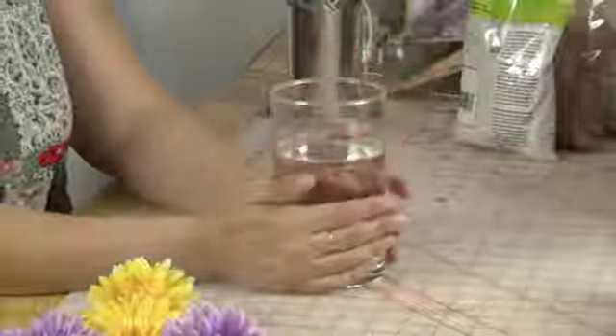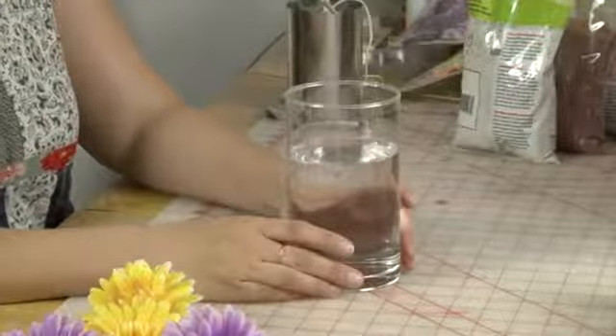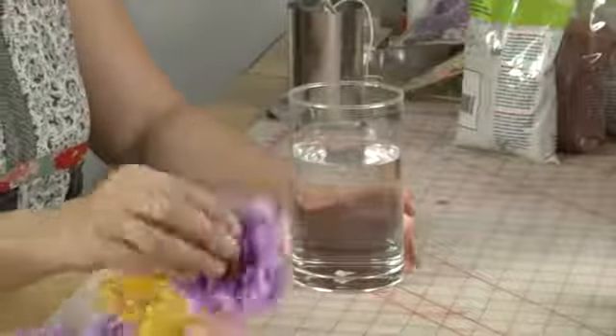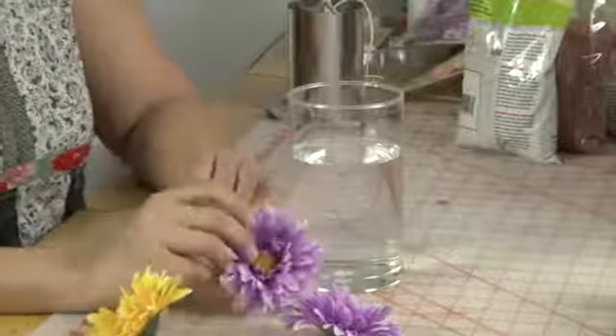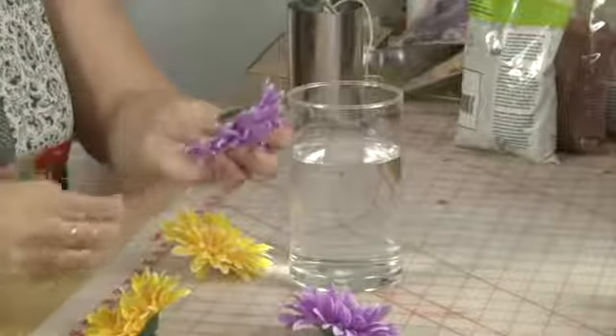We're going to go fairly simple and small on this. I've just got this glass vase, or big candle holder depending on how you look at it, and I filled it sort of two-thirds of the way with some water. I'm going to use fresh flowers the day of your event, or fruit or pretty glass bubbles, whatever you think would look nice in the bottom of your vase.